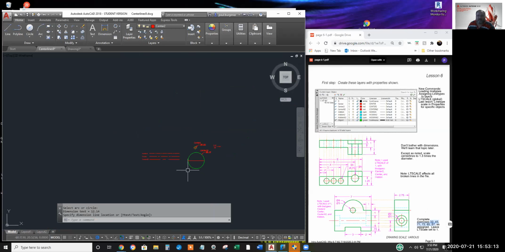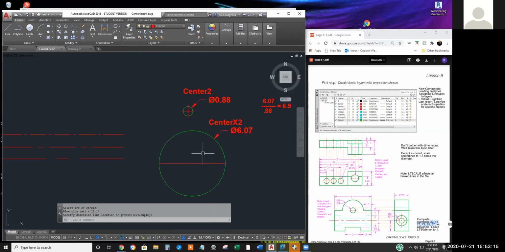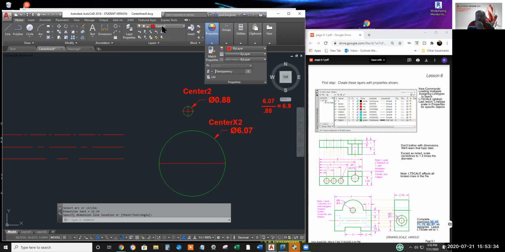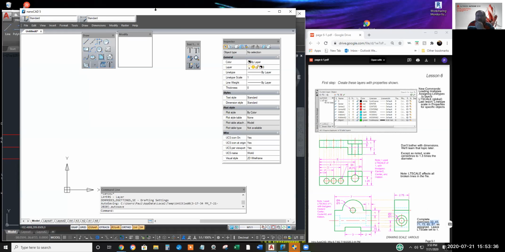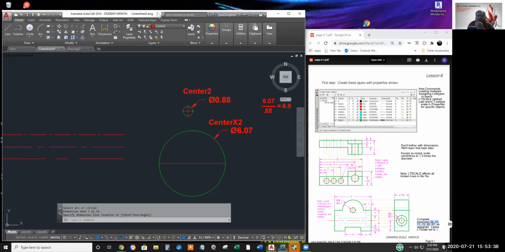Check it out. Excuse me, Dan. Yes. So I was real curious. I've been making drawings with AutoCAD now, and I wanted to do this very exact thing. And I found this command called centerline cross. Have you ever used that? Yeah, that's a new feature. Let me see it.